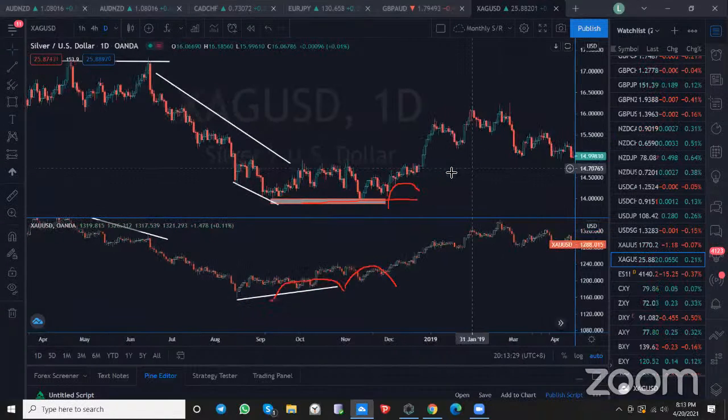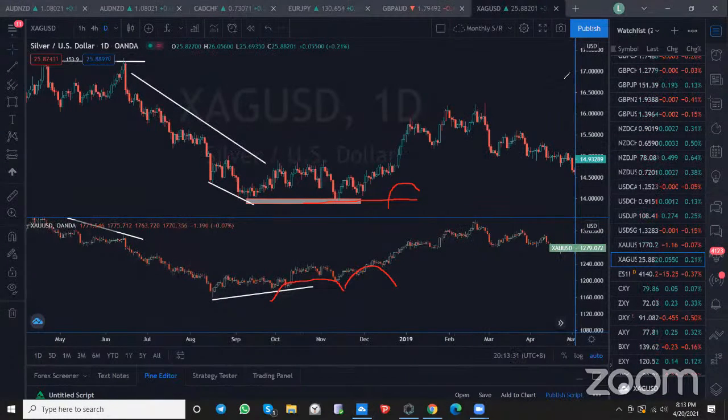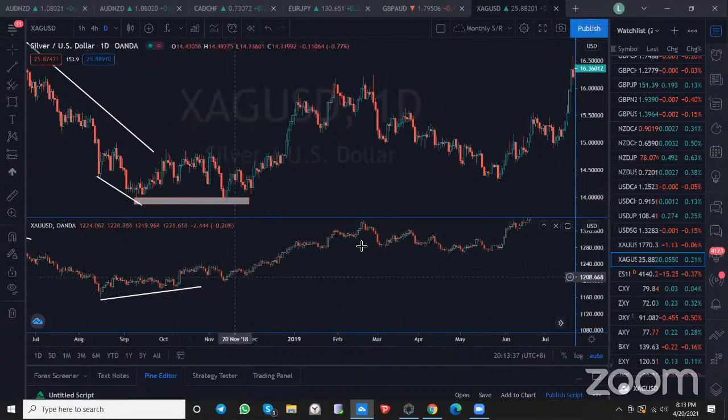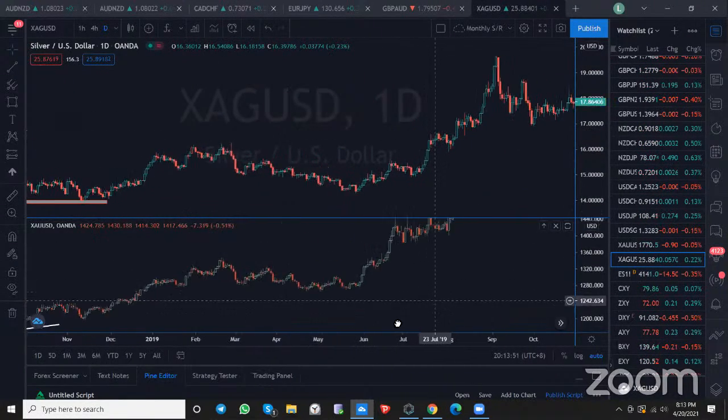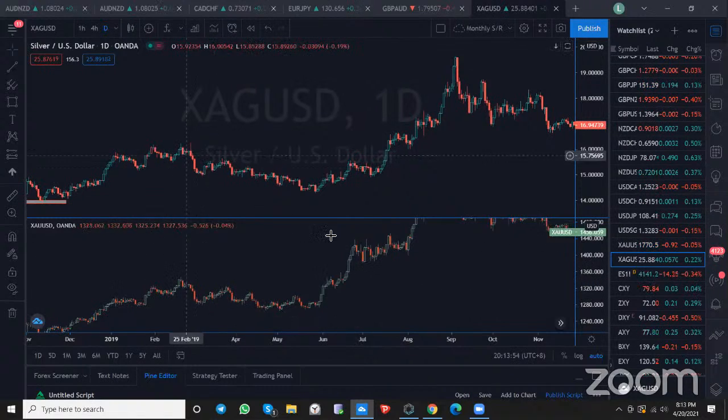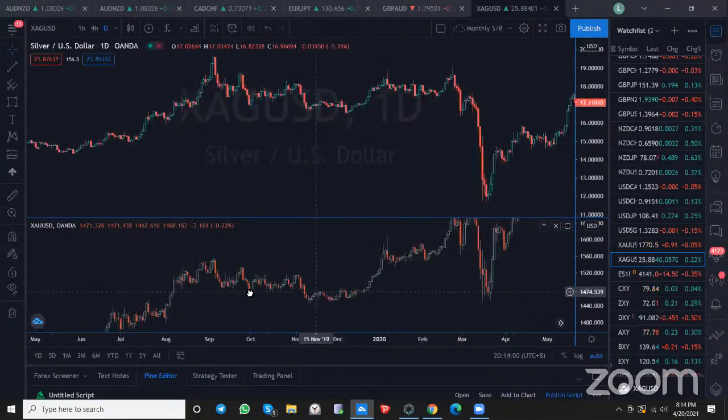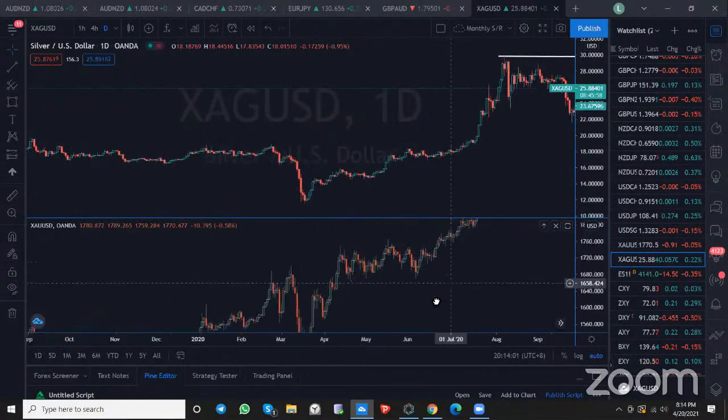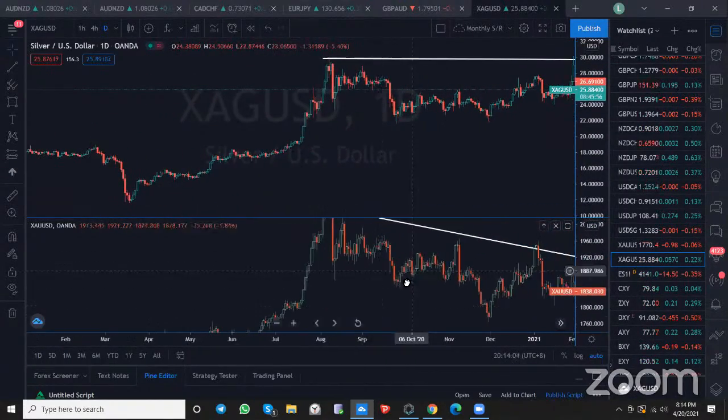And what happened next is that, oops, I gotta clear my annotation. Clear our drawings. When gold rallies, silver eventually follows. So whether you trade really at the bottom because of the double bottom or the higher low, you do catch pretty good pips. Okay, you can see that eventually silver follows the flow of gold. Right? Price doesn't diverge too often.